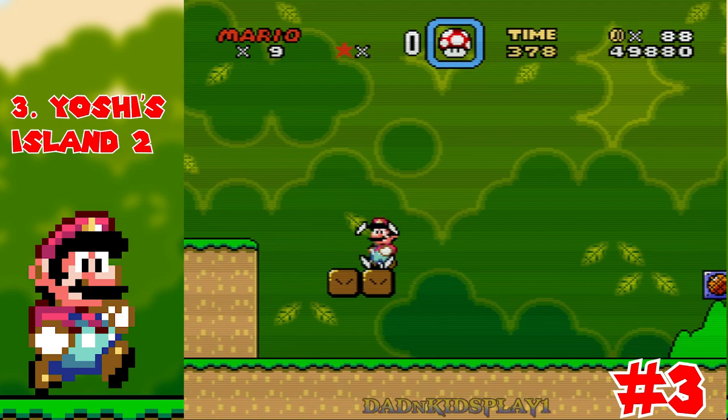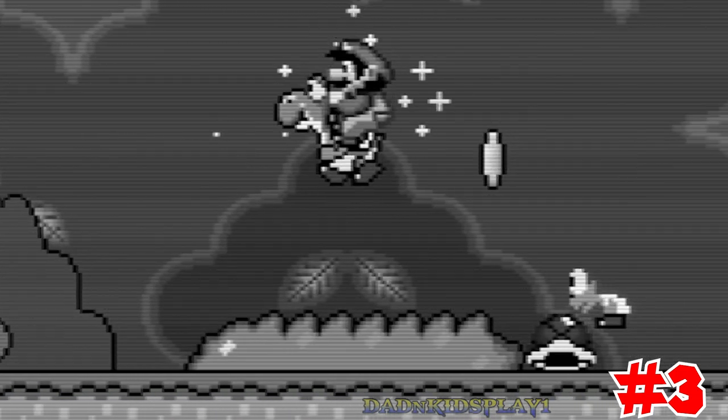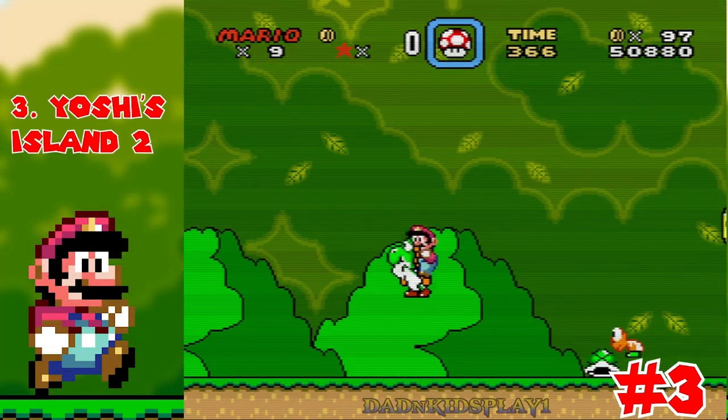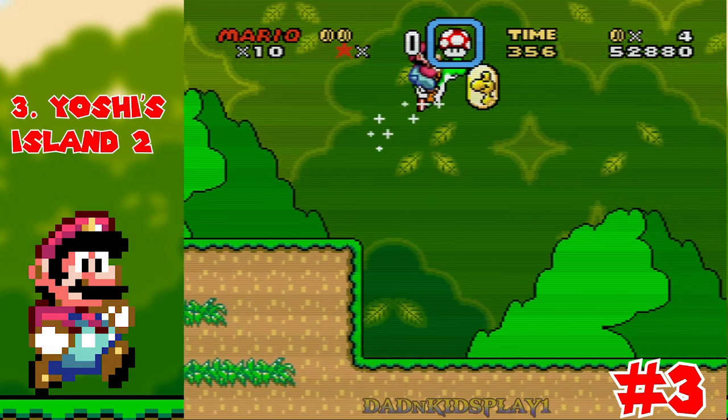Continue forward to hit the second item block for a Yoshi. Now, use Yoshi's tongue to eat the smaller enemies and proceed to do so. This is a cool feature, but keep in mind that Yoshi cannot eat larger foes such as the charging chucks, so simply jump over them.